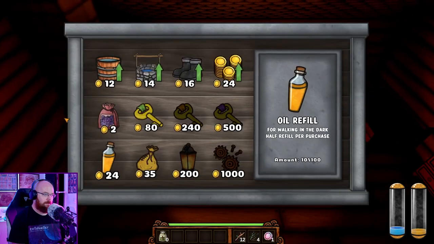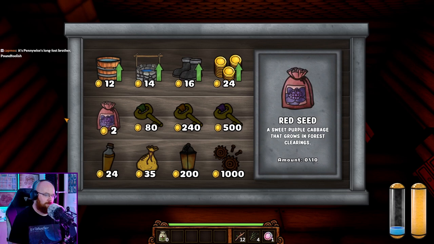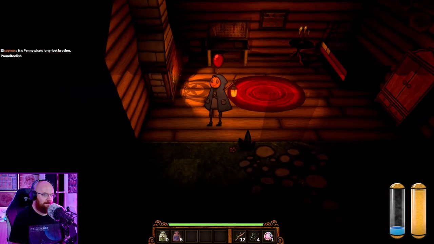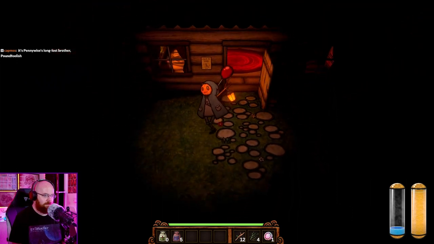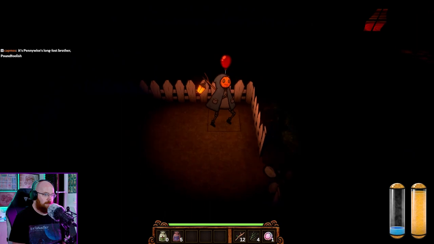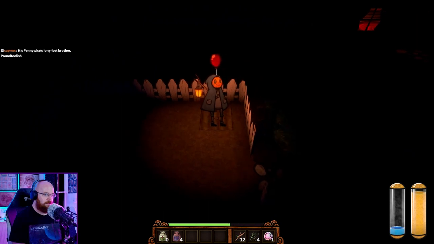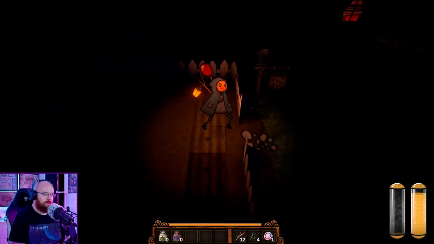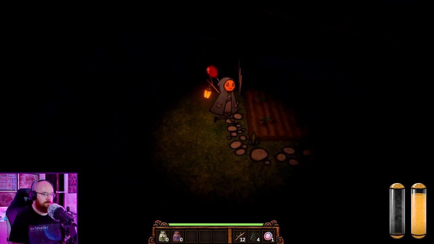My thing, Connor. Ooh, red seeds. It's Pennywise's long lost brother, Pound Foolish. Oh, I used all of them, I think. A sweet purple cabbage that grows in forest clearings. Oh, that was it trying to get in the door. And I think that was it leaving. Okay. So there is no, like, leaving at night, if that makes sense. Like, they're not leaving. There is no, like, resting at night or anything like that. It is just keep farming.